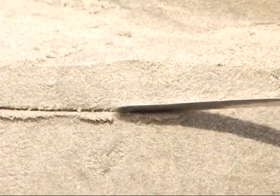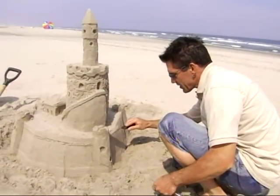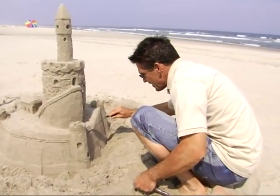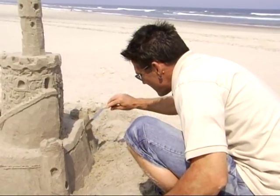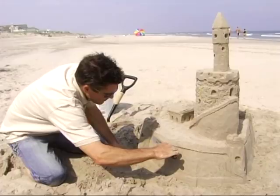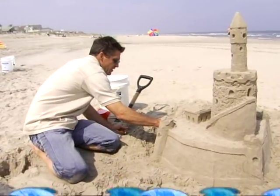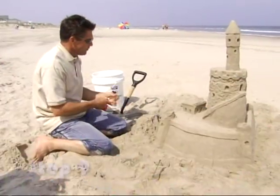all the way around, just so I know about what level I want to have my bricks at. Once I've done that, I just shave again underneath that line, and the little sand will fall off, so you just slide it up along the walls. And now we'll do the brickwork.